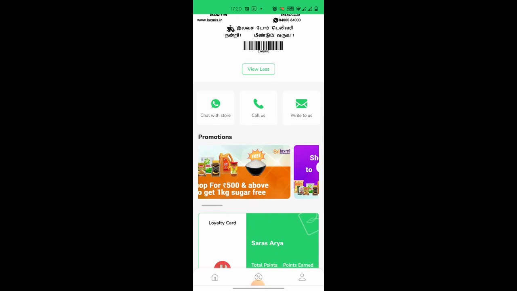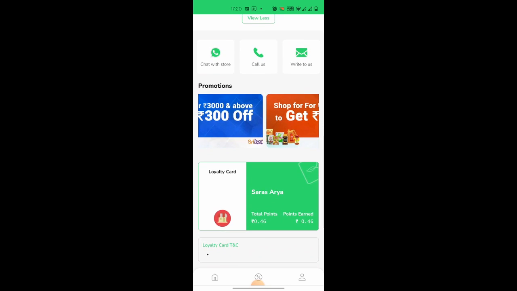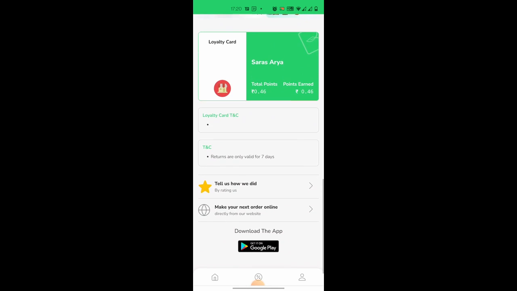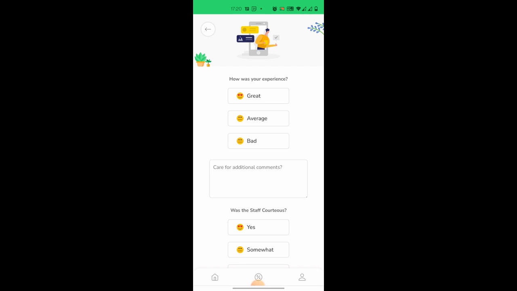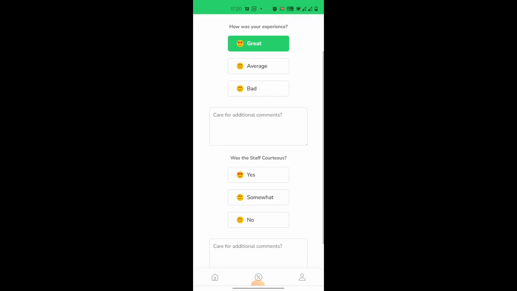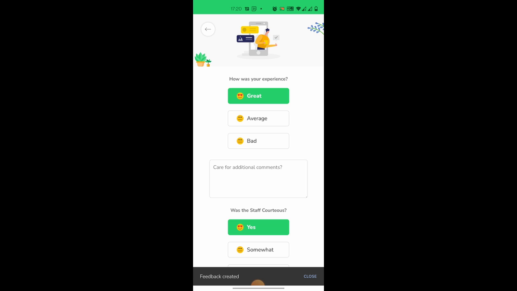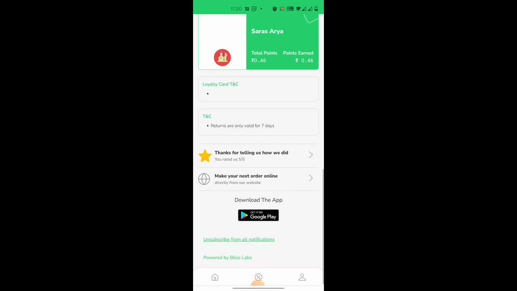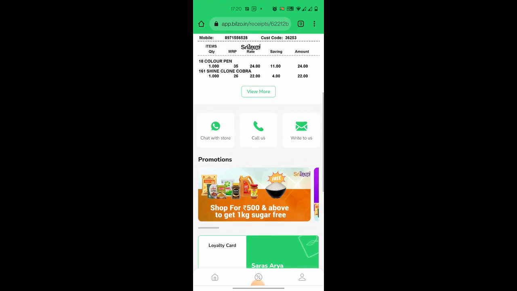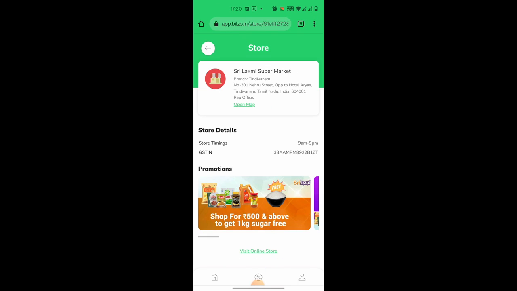As you can see, the whole receipt is interactive in nature and it has a lot of visual promotions on the bill, and it's showing my current loyalty points because I've purchased for 46, it's showing 0.46. I can show also the feedback, and once I save, I go back to the same and then hit back, I come back here the same screen. There's website and app download options also available. That's all about the customer.